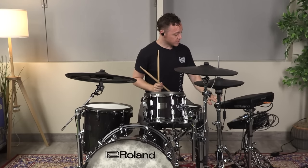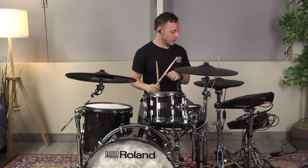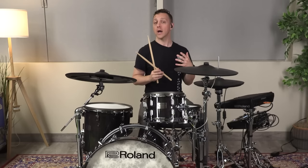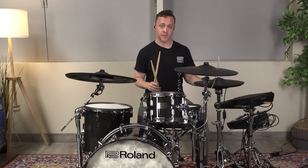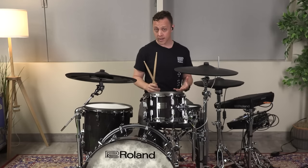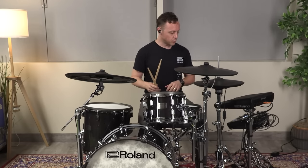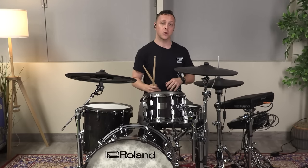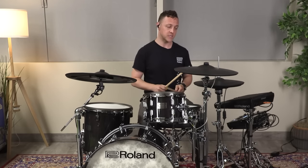Let's take a look at kit number 27. This is called Melodic Style, and it's a great way to show you how the SPD-SX Pro gives you the ability to accompany yourself when you're playing the drum kit. One of the really cool things about hybrid instruments like the SPD-SX Pro is that it allows you to think outside of the box and play as if you are not just a drummer. Combined with the traditional acoustic or electronic kit, the SPD-SX Pro gives you new creative horizons, and it's a lot of fun to get into this type of headspace.